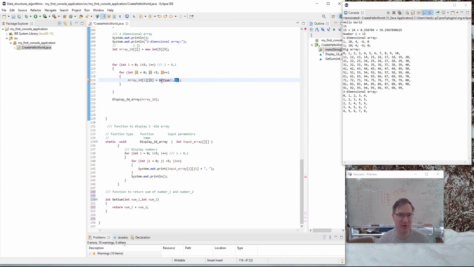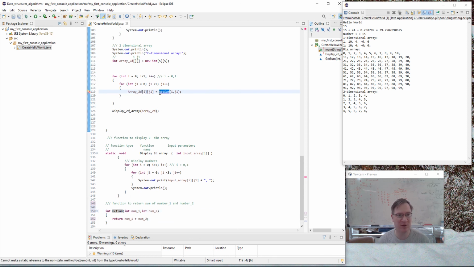Every time I call the function getSum, j1 will be sent to our function as number 2. So inside of our function we will do a very simple operation. Number 1 we sum with number 2, and we return that data back to our main function, which has the type integer. And that particular integer type must be presented here.